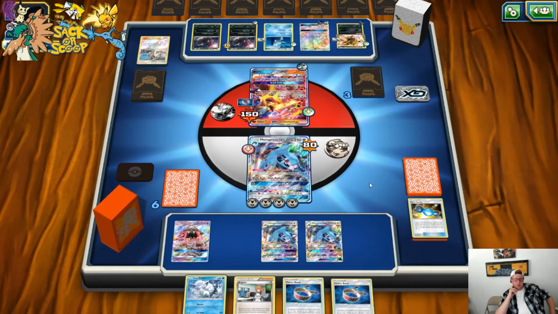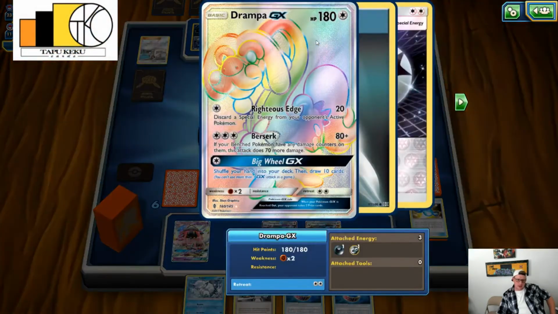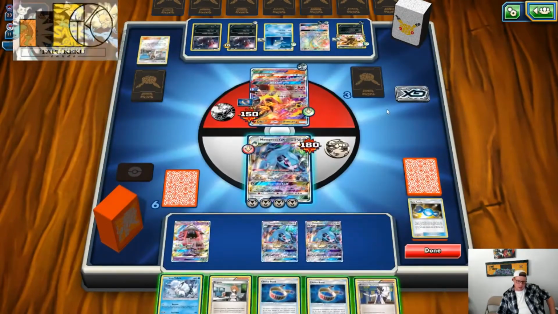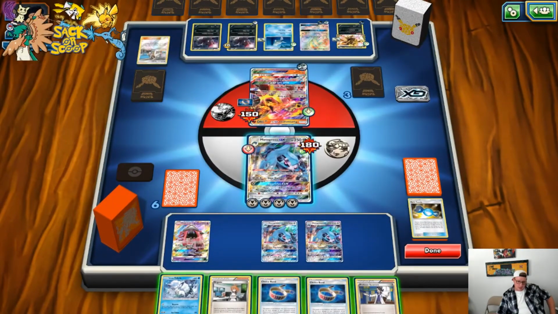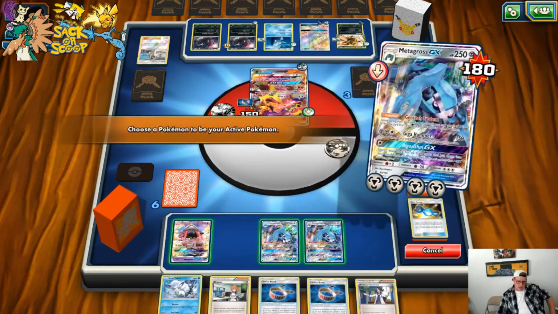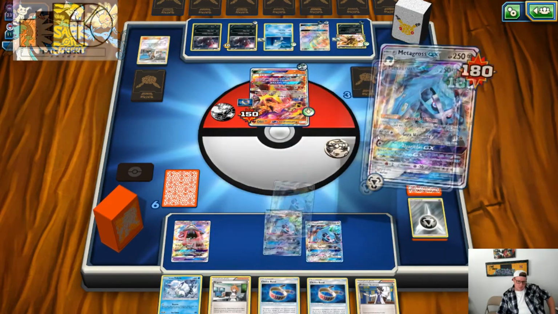He gets the jump active hit for 150. Or, yeah, 150, correct? Yeah. 180. Yeah, okay. Oh, we hit the Sycamore finally. But we're gonna retreat. Okay.